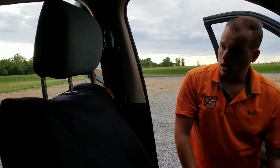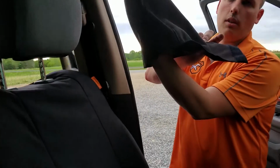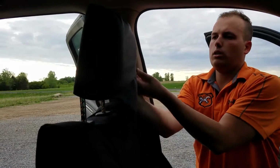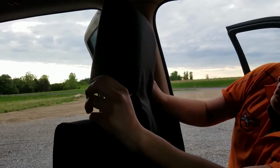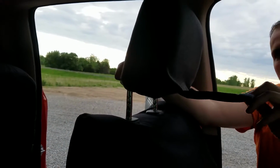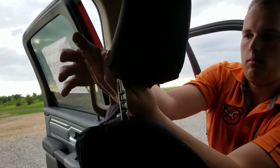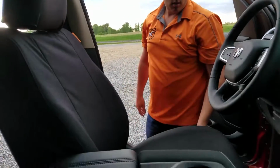There we go. And now let's put the headrest cover on. That's going to go on with the long flap in the front. And we'll just put it over the headrest and work it down. Just make sure that everything lines up and the shape looks right. Then this flap, I will just put underneath the headrest and tuck it up inside, so the Velcro piece is fastened together. There we go. The headrest back down, and we're finished.